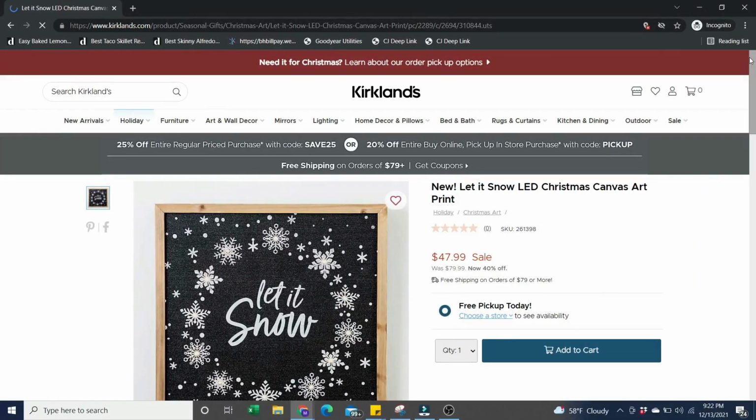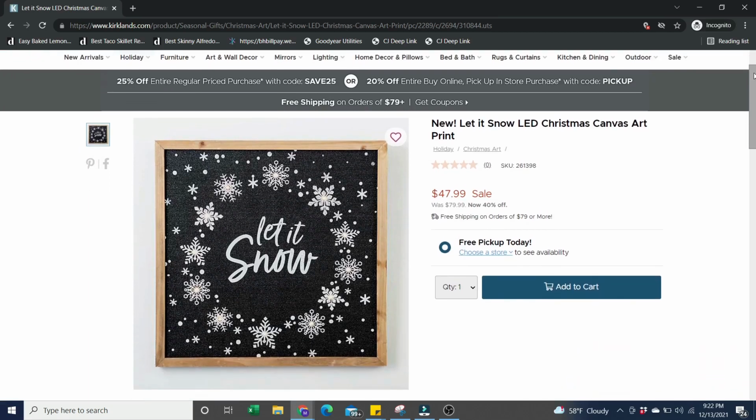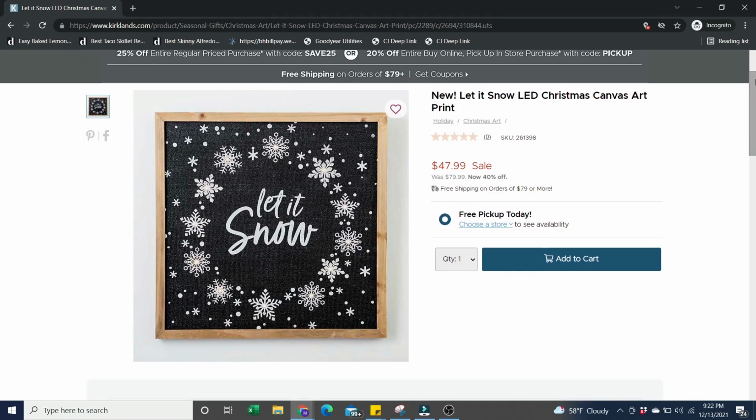For this DIY, I found this Let It Snow sign on the Kirklands website. Super cute. It's $47.99. Now, obviously, this is probably a much bigger sign than the one we are going to make, which is totally fine in my opinion.